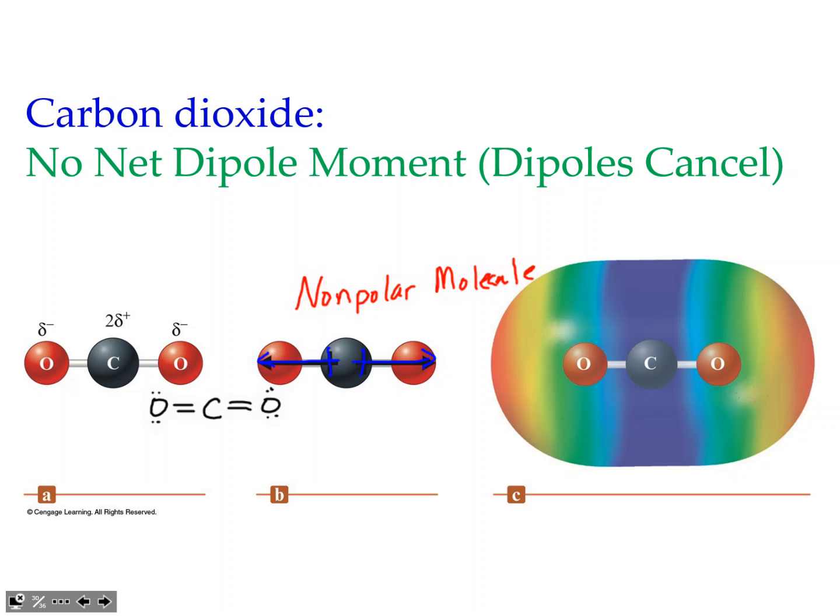Okay, so carbon dioxide is nonpolar, basically because of the way it's shaped, because that makes the dipole moments cancel out. Now I know in Chem 1, we always talk about it in terms of symmetry. How is it shaped? If it's symmetrical, then it's going to be nonpolar. Well, the reason we can say that when it's symmetrical is really because the dipole moments cancel out, and it renders the entire molecule nonpolar. So when you have no net dipole moment, dipoles cancel, it's going to be nonpolar. That doesn't mean it doesn't have polar bonds in there. Carbon dioxide has polar bonds, but the entire molecule itself is nonpolar.